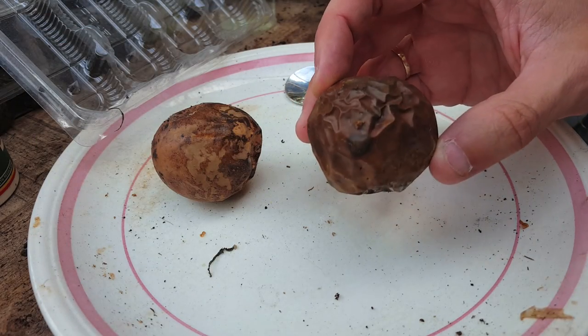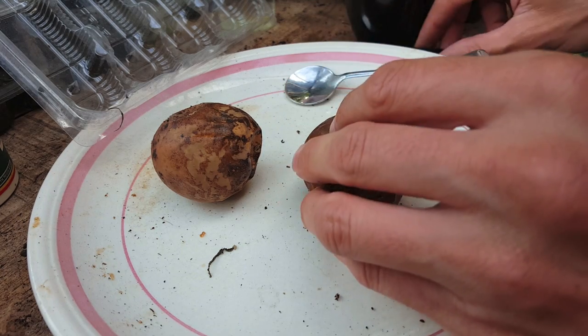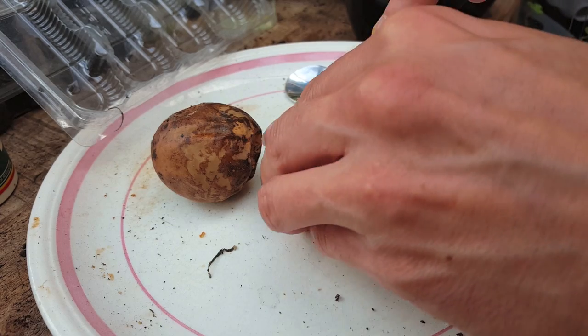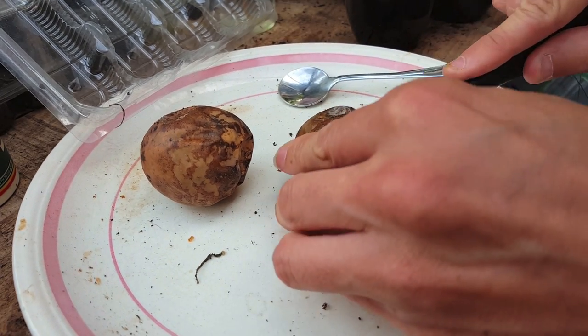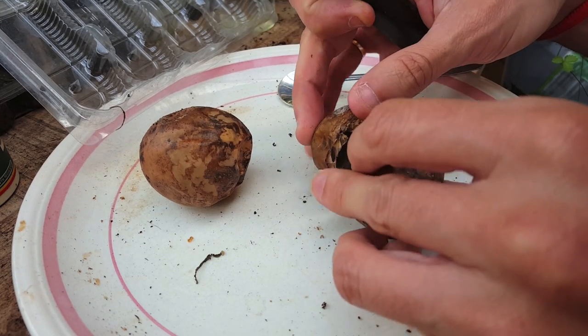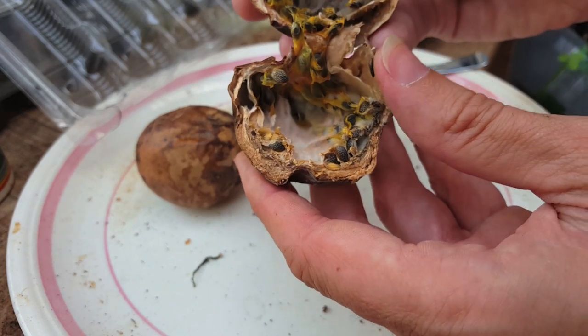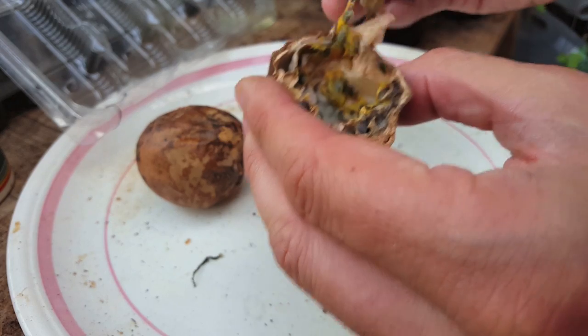Here they are two weeks later. As you can see they're really wrinkly and they're just ready to harvest now. As these were from food waste, the skin had actually pierced so these are going to be really dry and a bit mouldy. I wouldn't eat these or suggest eating these from food waste anyway, but as you can see there's no actual juice or moisture inside there and it's all nice and dry for me to take the seeds out.